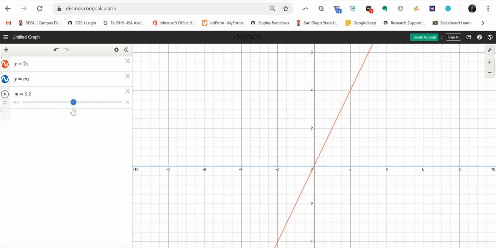Why does it jump fast here and then all of a sudden it goes a lot slower all the way up here? Asking these why questions as opposed to just look what happens when I move the slider makes a big difference in terms of effectiveness in the classroom.